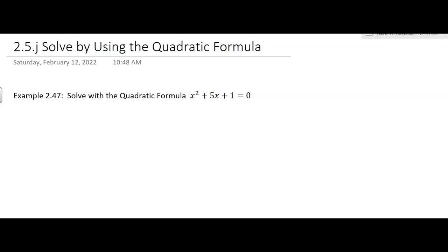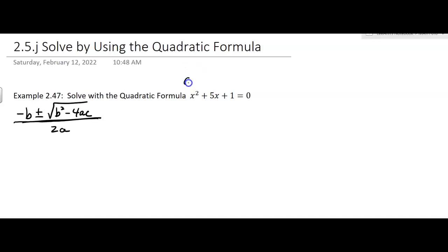So now we're going to show you how to use the quadratic formula. The first thing you need is the formula, right? So the opposite of b plus or minus the square root of b squared minus 4ac all over 2a. Don't forget to make that line all the way underneath that stuff. The next thing you have to do is you have to know what a, b, and c are.